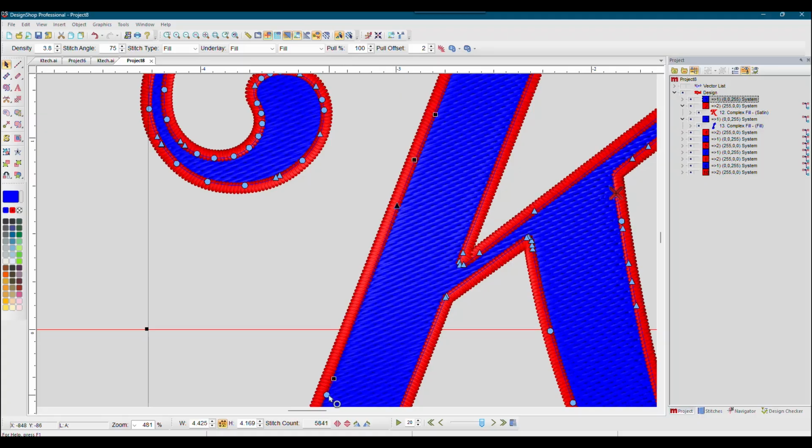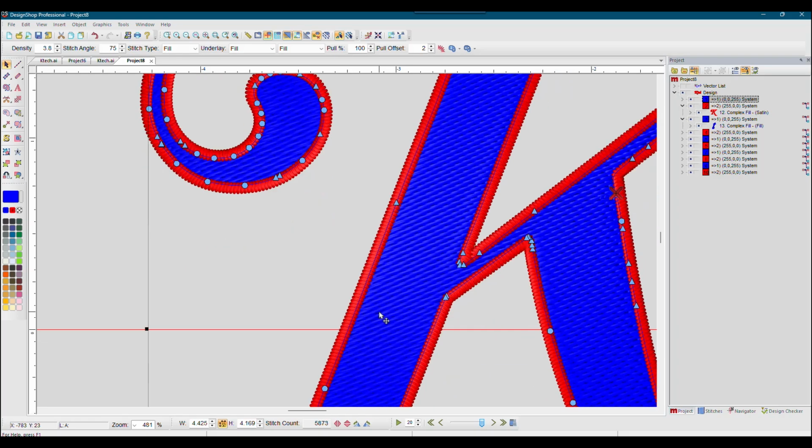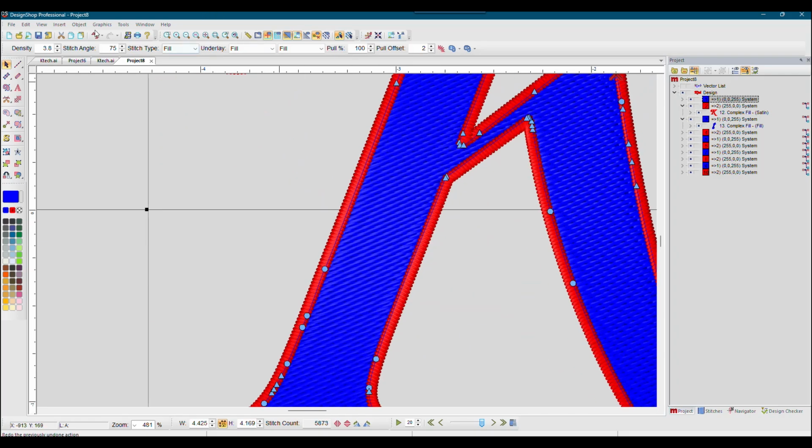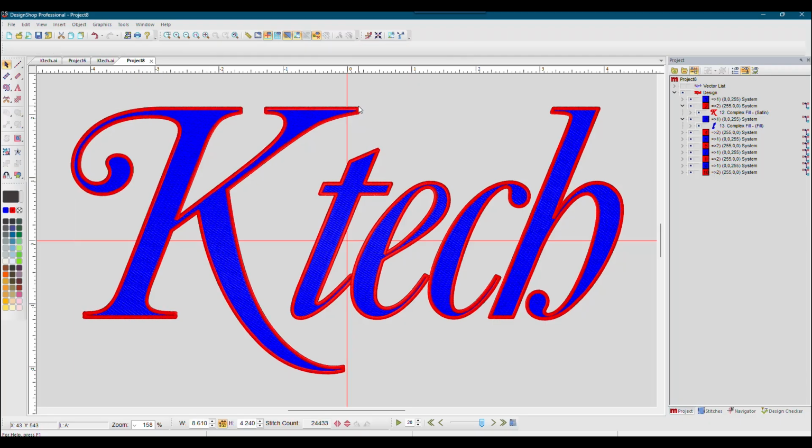We can get rid of some of these, move that in the middle of the column stitch. Now, granted, we're going to overextend this anyway, but that's how you fix that a little bit. It's just a little bit of tweaking. Make sure you save your work. Awesome. So we fixed the pulling a little bit.